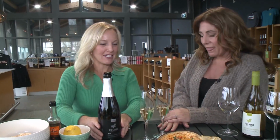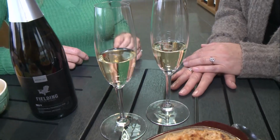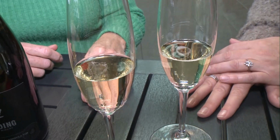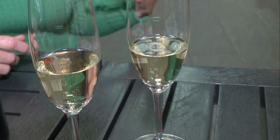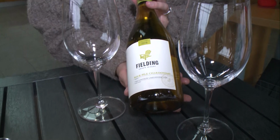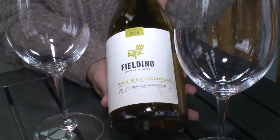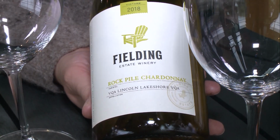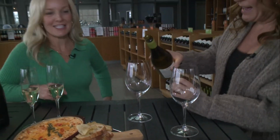So the beautiful thing about it is you can pair this dish with a beautiful sparkling. The sparkling has great acidity, so it's going to lift that fattiness and that good cheesy, buttery goodness off the palate and complement it so nicely. Or you could reach for a very buttery, toasty, oaky, citrus Chardonnay, and that's going to be more harmonious. It has the same weight and texture as the dip, so it's just going to pair magically. And I love a good big Chard. That is my go-to. Well, now we're just going to have to try it. That is my ammo. I love it.